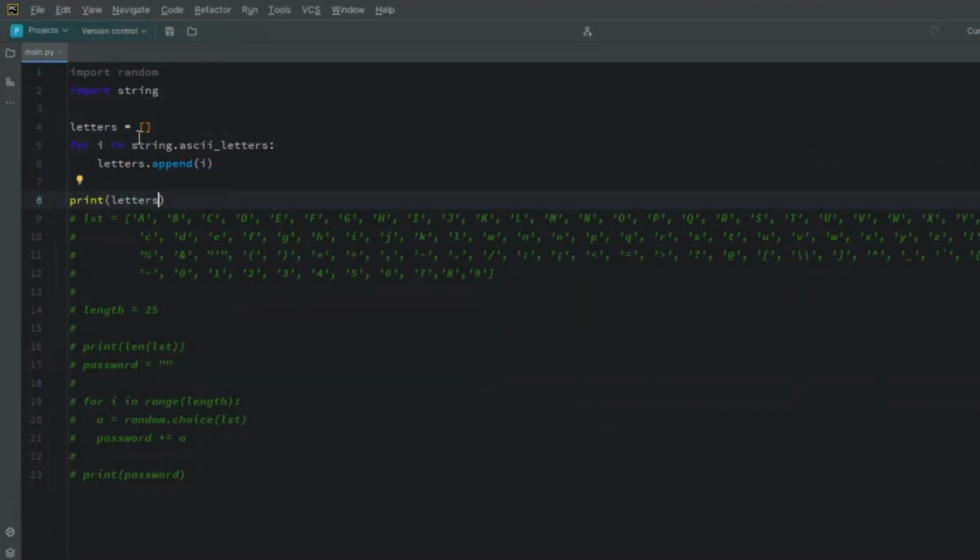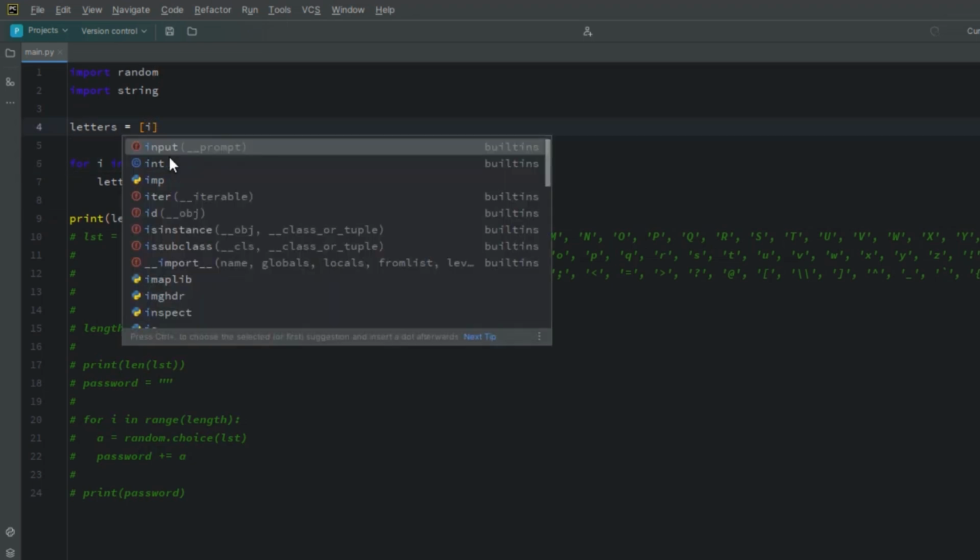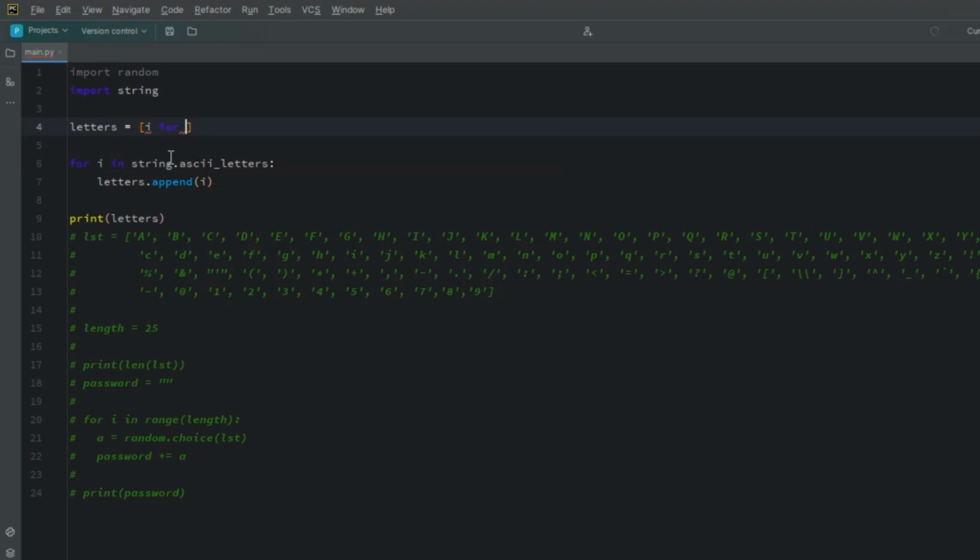I don't know if I've mentioned list comprehension in the previous videos, but we could compress this using list comprehension. The list comprehension syntax is expression for val in sequence.